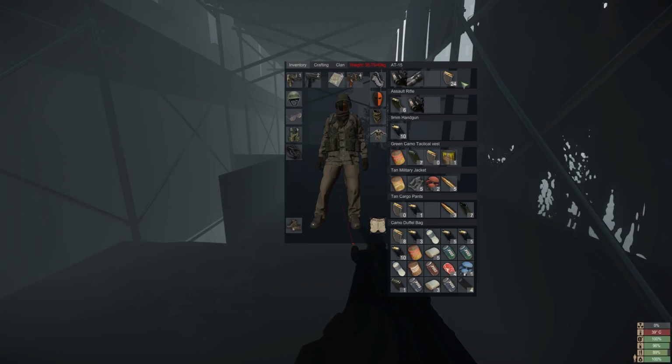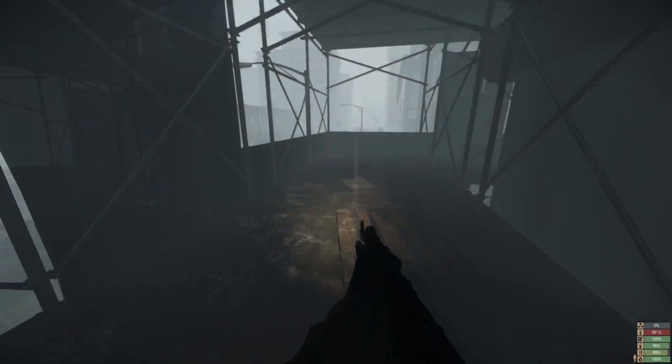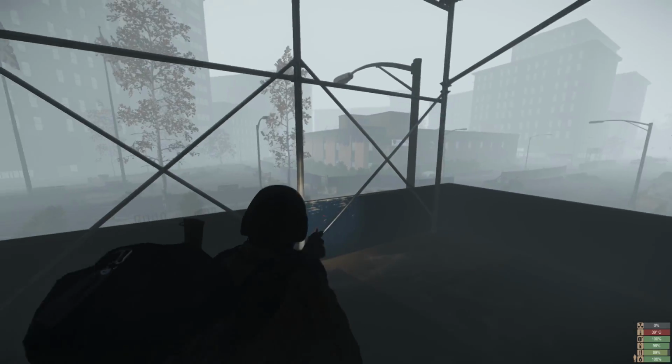But a few people don't know this, you can actually add the flashlight as well as the laser sight to your gun, so you can have both of them turn on at the same time, and that's pretty useful for nighttime servers and stuff like that. But yeah, overall it's a great addition to the game.